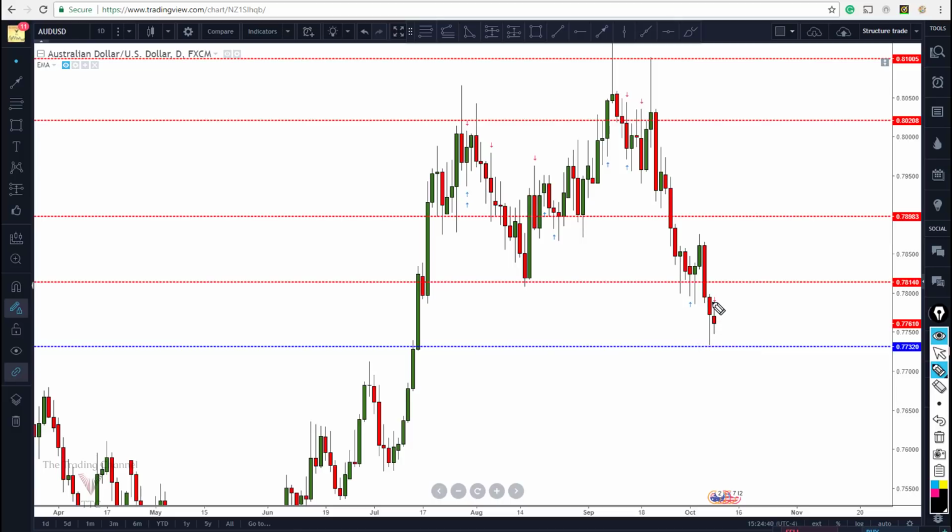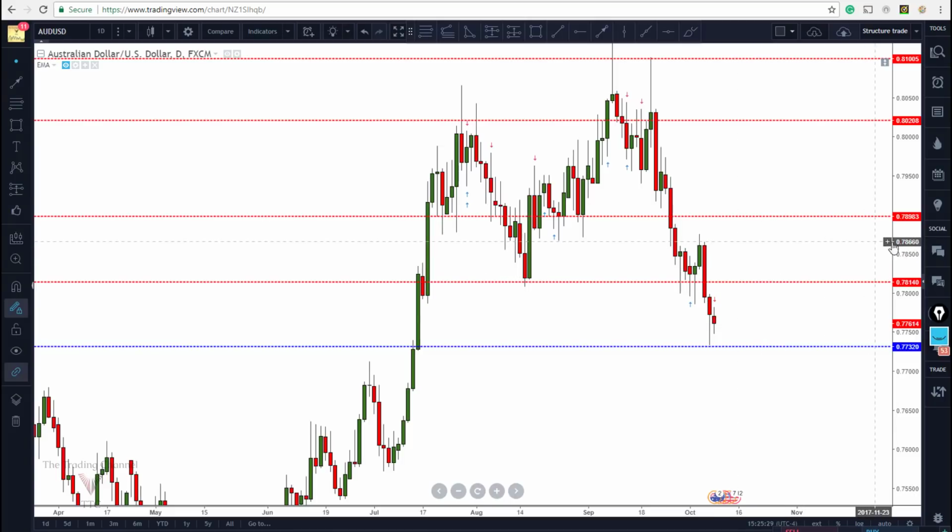What I plan to look for instead, unless we can get a push down and a nice entry a lot closer to the 0.7732 zone, unless we get something really nice a little bit lower down and closer to that zone when it comes to a long opportunity, what I'm really looking for out of the Aussie dollar is a push from that zone back up into this daily level of structure, a level of structure that's been tested multiple times in the past on this chart, and hopefully getting a nice shorting opportunity here to not only follow the new trend here on the daily chart, as you can see breaking below this structure, but also the 4-hour bearish trend that we'll see here in just a second whenever we drop down to that smaller time frame.